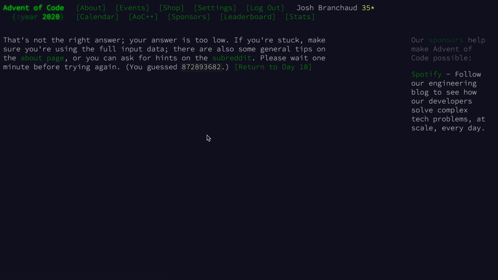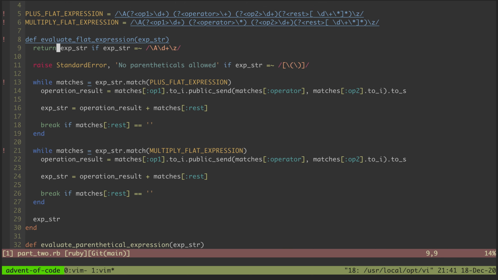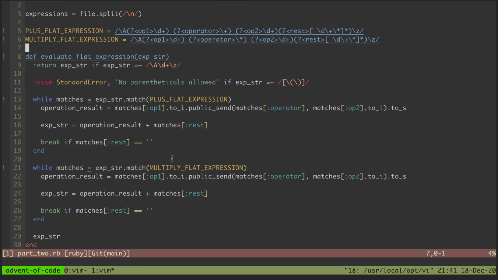Yeah, that's interesting. So, we gotta see what we did wrong here. So the multiplication, is it possible that's not doing? No, this looks good.